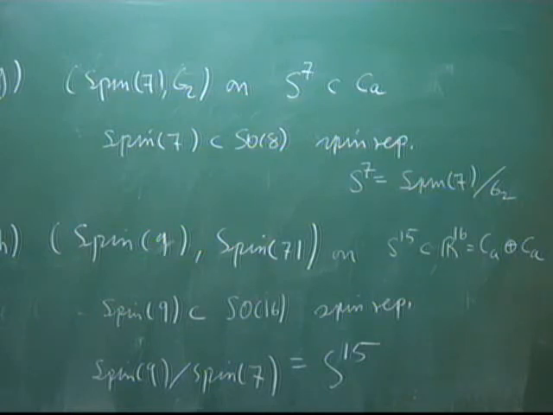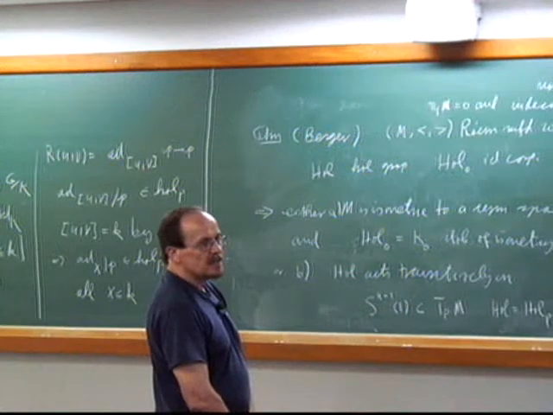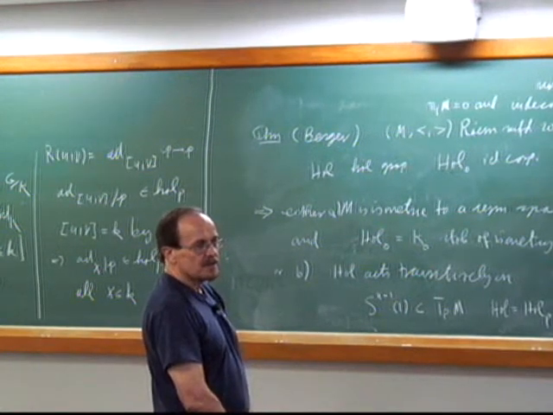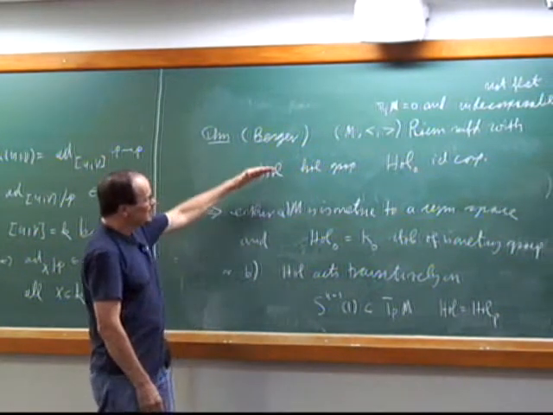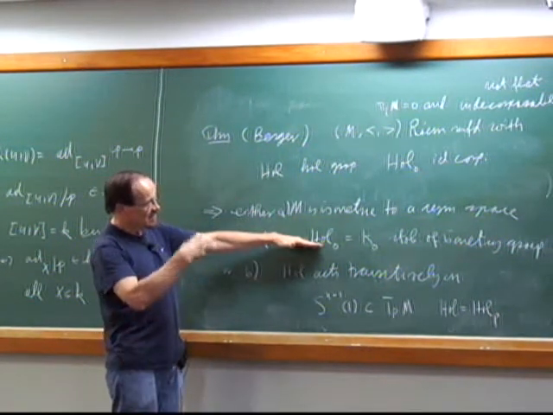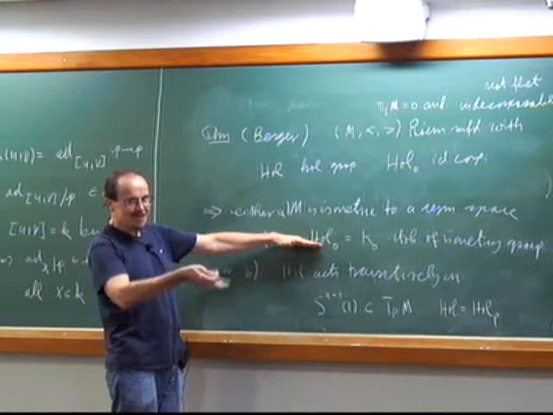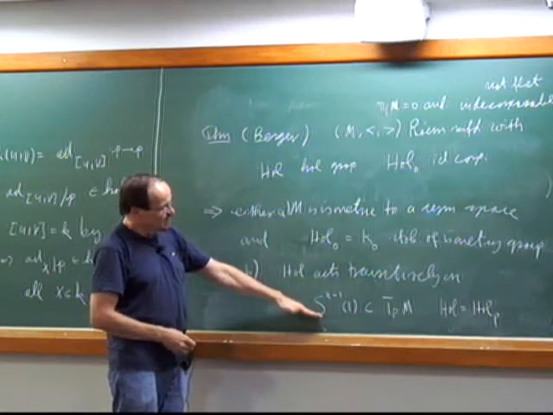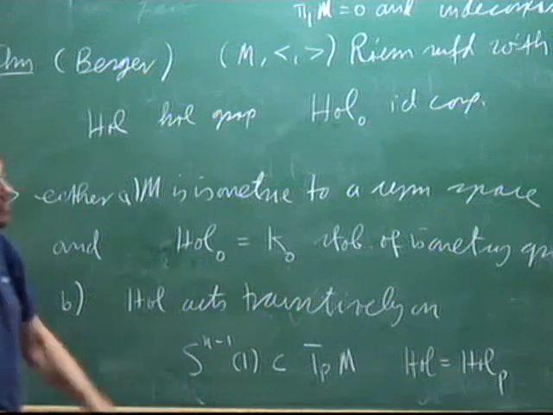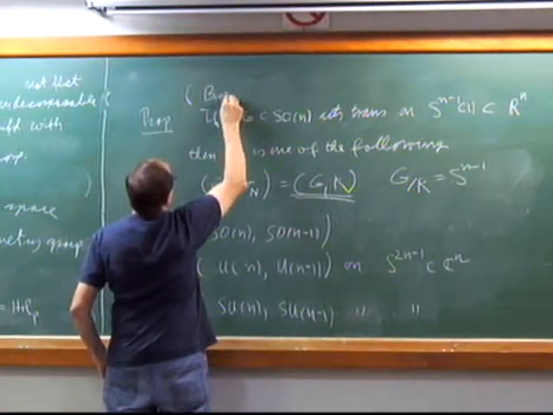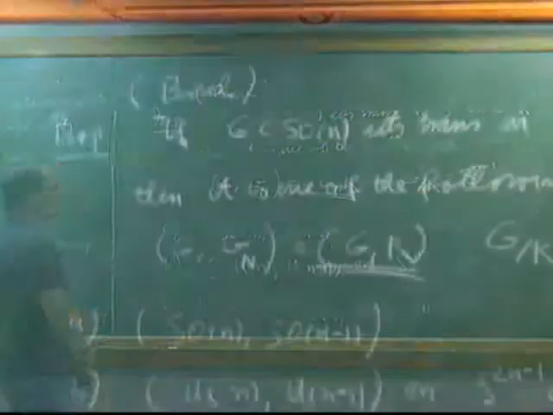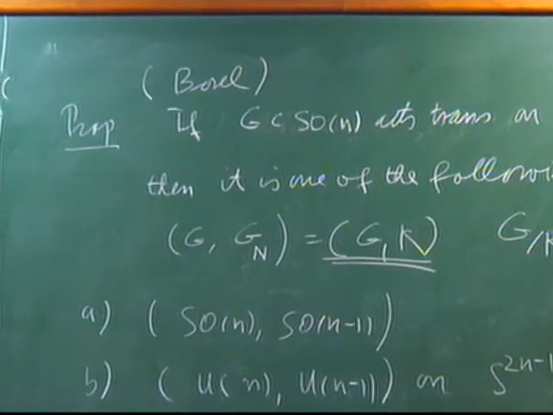Now, what Berger didn't prove or didn't show is that these groups actually all occur as the holonomy group of some Riemannian manifold. So he just classified and observed either it's in the classification of symmetric spaces, you just check Harrison, whatever, right? And this classification of transitive actions on spheres is also fairly old. This is Borel in the 50s, I think. And then he observed the rest belongs to these transitive actions.